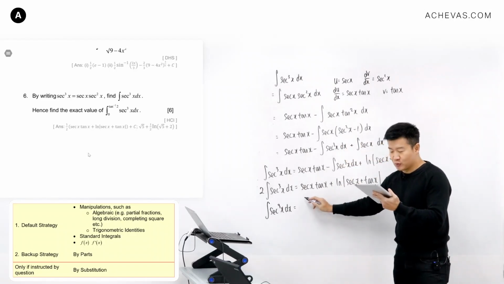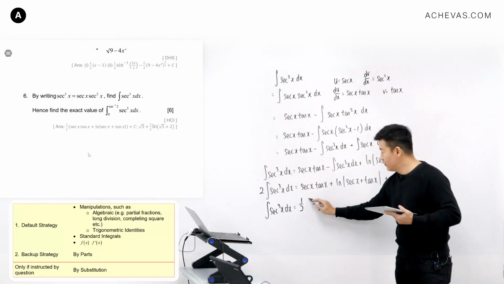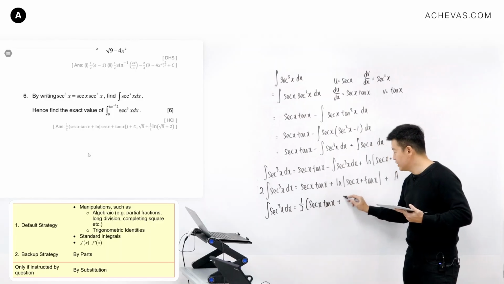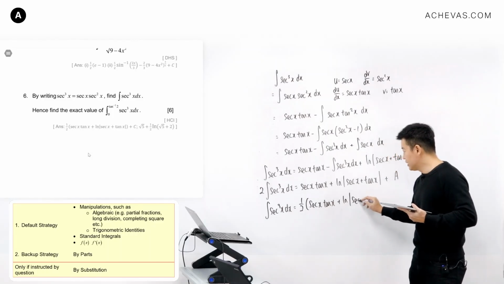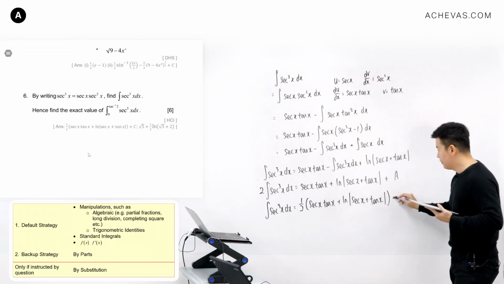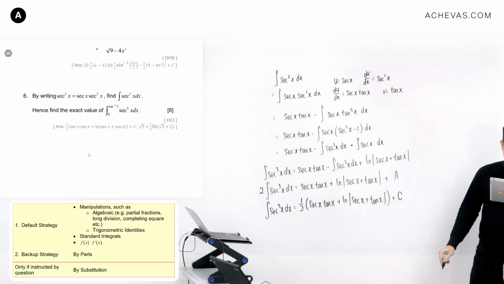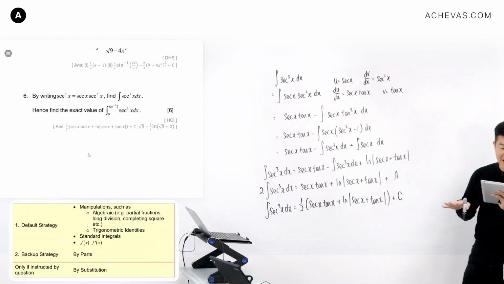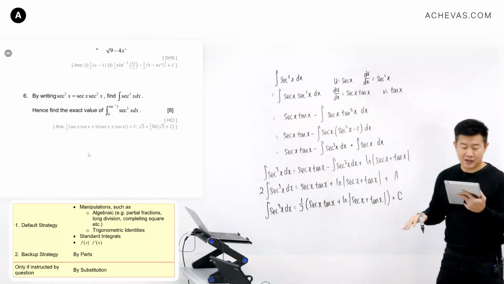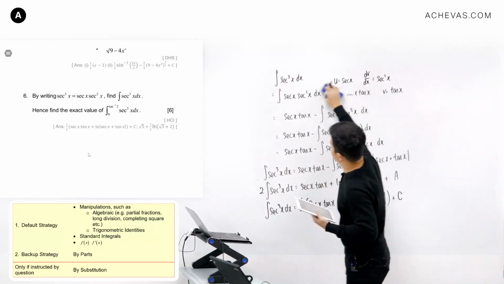It is going to be equal to half of this. So it's going to be half of secant x tangent x plus ln of modulus of secant x plus tangent x plus a over 2, which I'll just simply write as c. Hence, the question says, hence we are supposed to evaluate this again, but as a definite integral. So I'm going to just leave my result here for me to make use of.